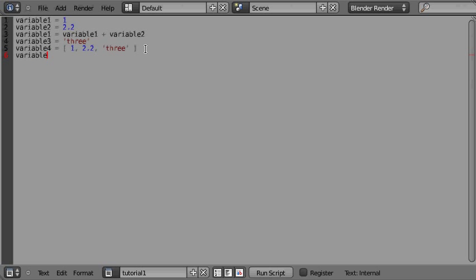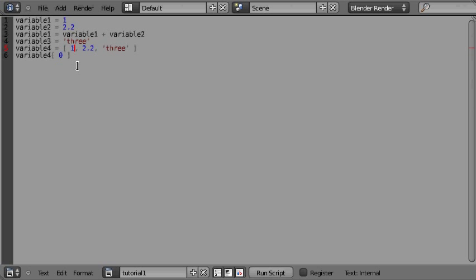To access a value from a list, you type the name of the list variable immediately followed by the square brackets and an index, and then the closing square bracket. Now I've just typed 0 as the index. That might be a bit surprising, but in programming it's very normal, because indices for items in lists begin with the index 0. So the first item in a list has index 0, the second item in a list has index 1, and the third item in a list has index 2. That's because you're actually counting offsets from the first item.